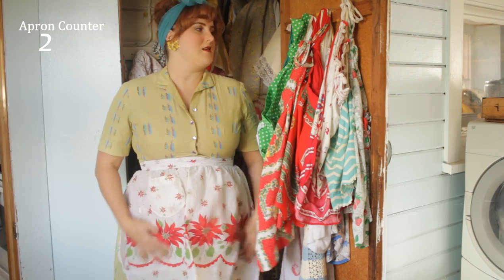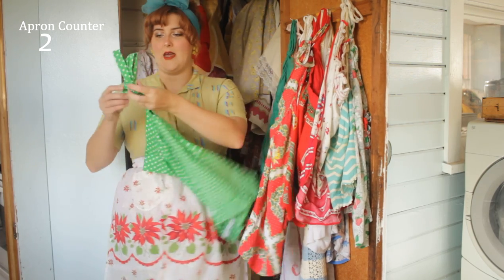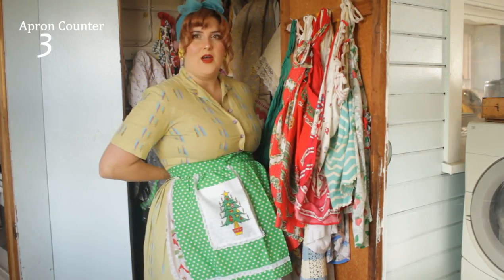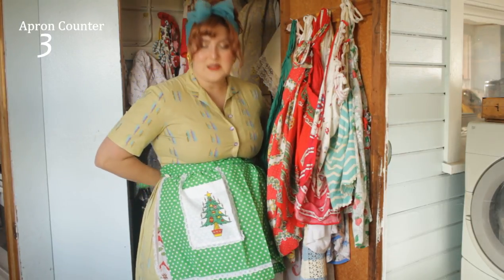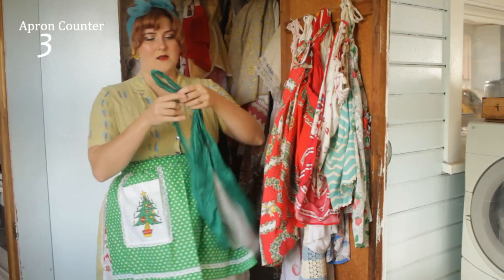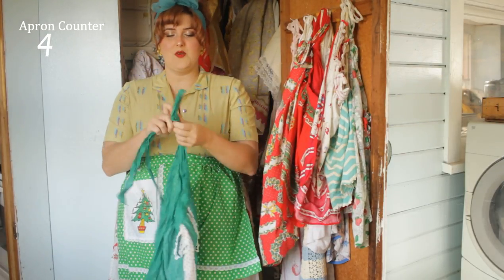This, I think I got in a lot off of eBay alongside this one, but it's got a little Christmas tree. This one I did wear for my Christmas baking outfit. Oh, you have a little one? Next is another vintage one. Most of these are vintage.